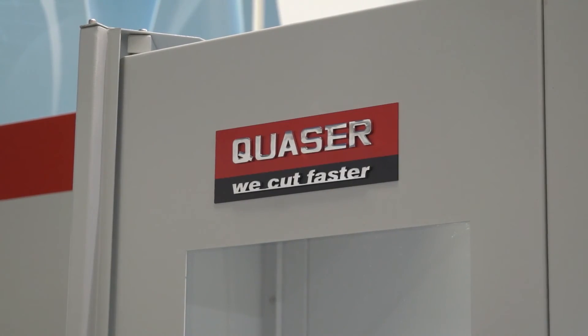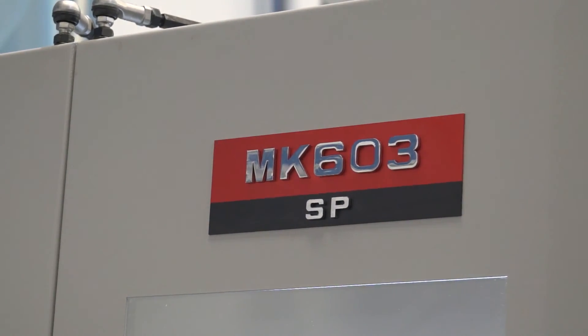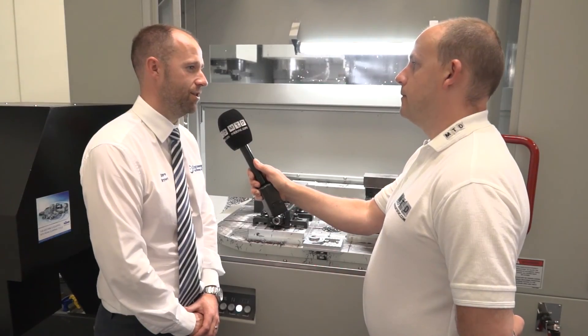Like other machines here, this machine is actually available from stock — which is notable because you don't often find a vertical machining centre with twin pallet of this size available ex-stock. Stock is king in the UK. We look to hold a range of machines not only here but in another facility where we hold a lot of Quasar machines.